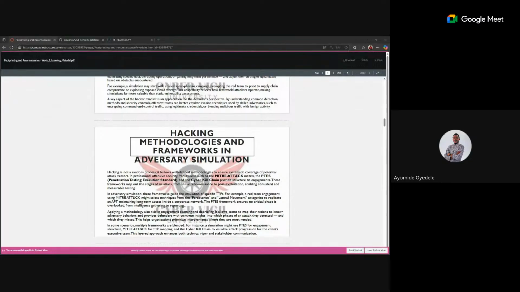That is a framework that, as an ethical hacker, you want to always be familiar with. I've spent time on that framework, so ask me any questions regarding that, but I need you to do the homework.